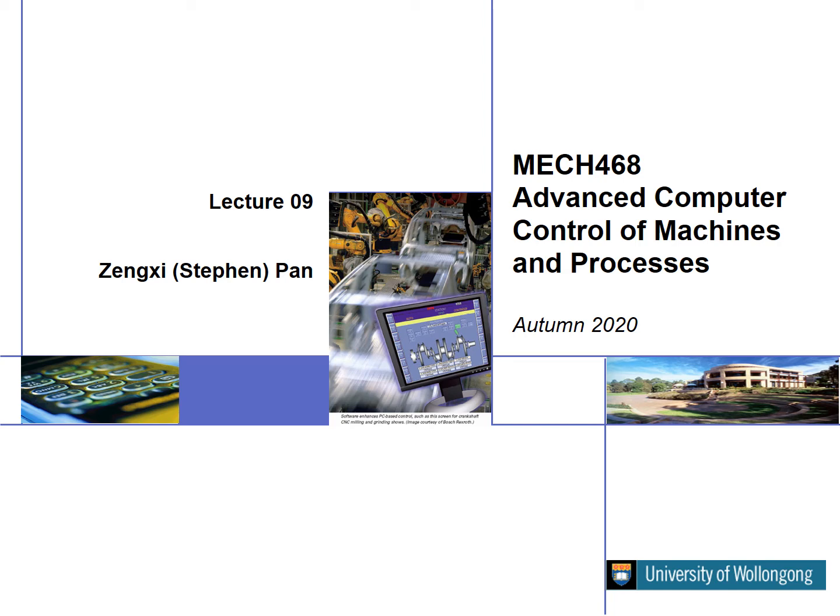Hello, everybody. This is our second week, week 9 for the MECH468 and the 949. So last week we mentioned the modeling of a digital control system inside a computer, which is difference equations. And we had a look at how to actually solve that difference equation and look at the Z transform, which converts from a time domain digital system into a frequency domain model, which we then can use to get a transfer function of the digital system.